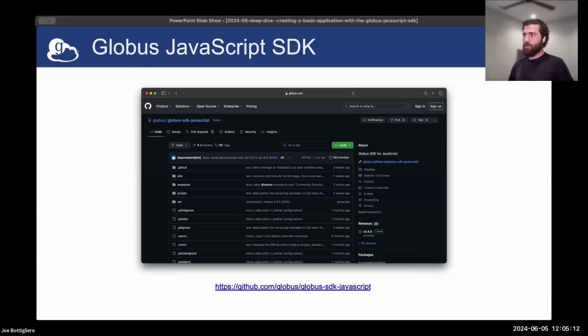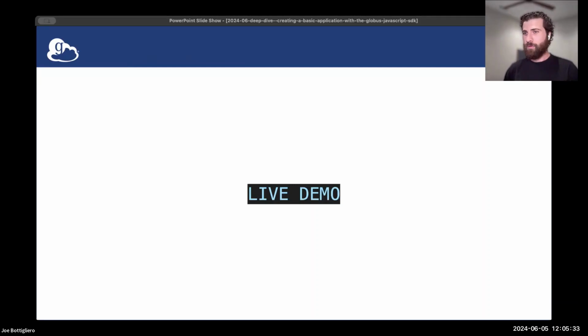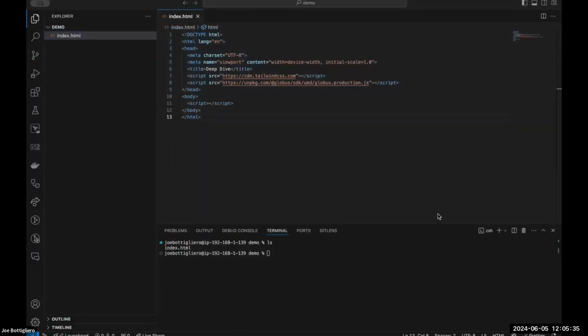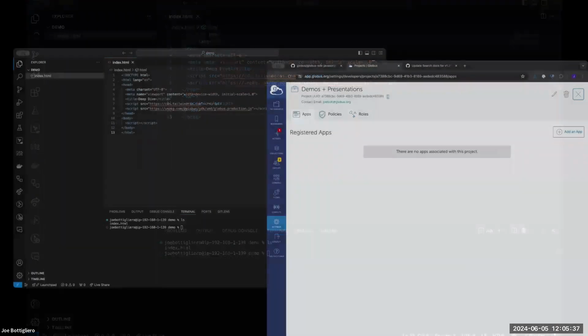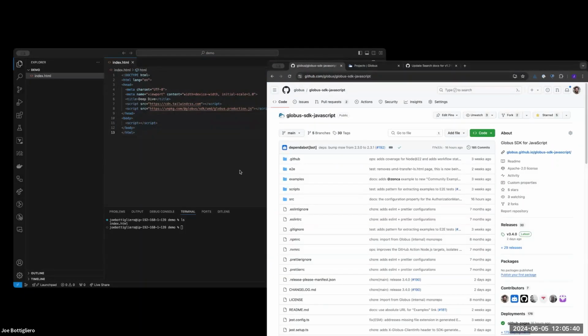Where we're going to start is by looking at the SDK itself, and we'll start building up the application that lists the directory contents for a collection that we have. To do this, the best way is for us to just jump into the code a bit and start building the actual application. So I'm going to switch over first to my editor here.